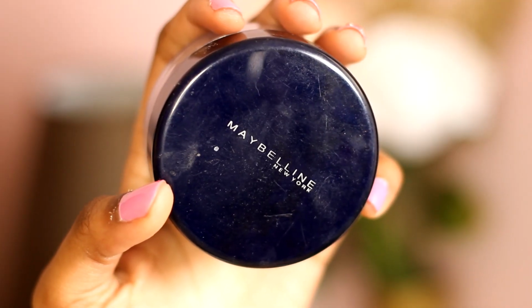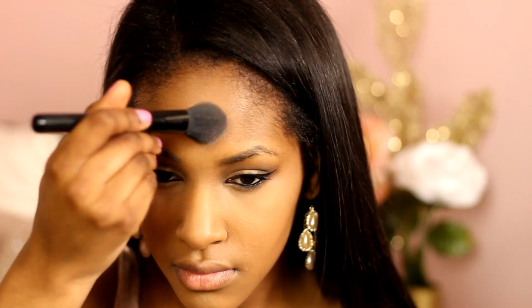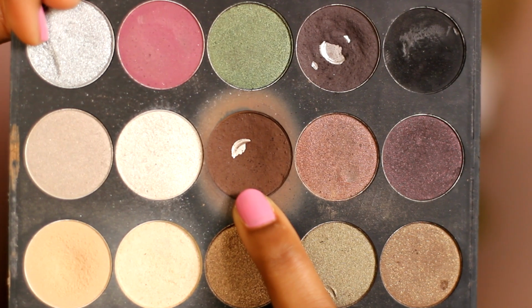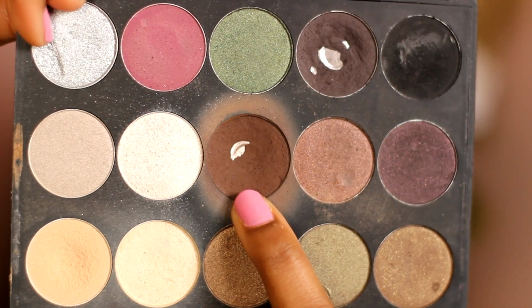To set that, I'm taking this Maybelline New York loose powder, and it's a very light color, but it's basically translucent. Then for the rest of my powder, I'm using the Makeup Forever Professional Pro Finish Powder. Now that I'm done with my face makeup, I'm going to do my lower lashes using the same mascara I used before. To contour, I'm taking just this dark brown eyeshadow and I'm going to contour my cheekbones.